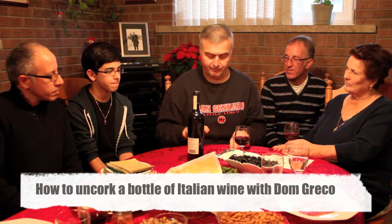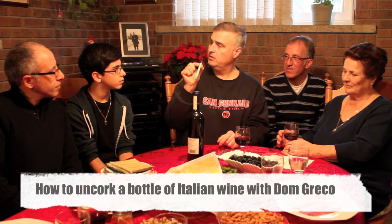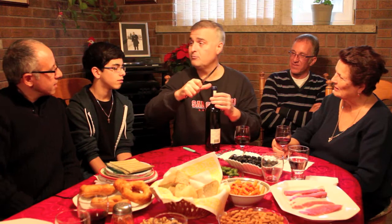Now, first of all, what I always have when I open up a bottle is a small little knife. This is a smaller one. This is a big one. I could use this knife too. You say, what are you going to use this for? I'm going to open up a bottle. What am I going to use a knife for? I'm going to show you why I need the knife. With a big one, I cannot control the pressure as well as I can on a small one. It's easier to handle, okay?